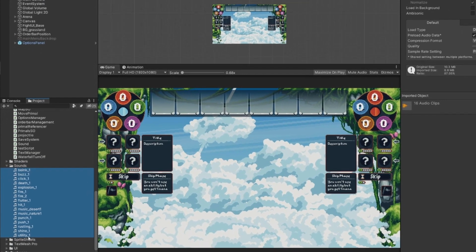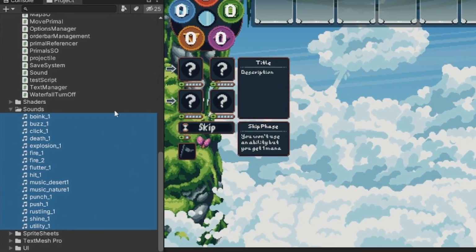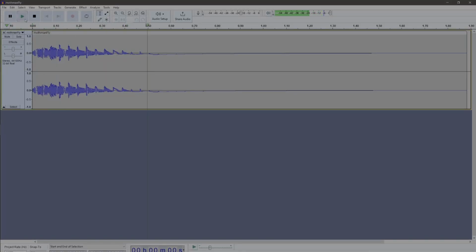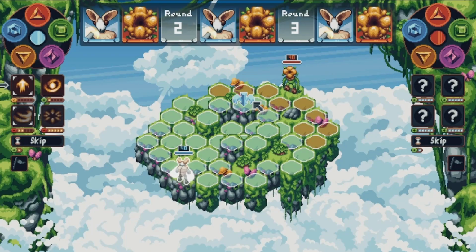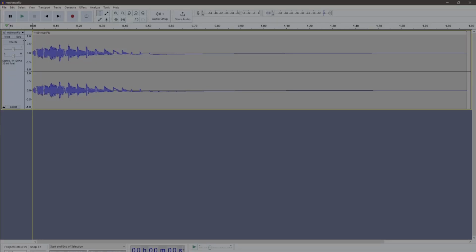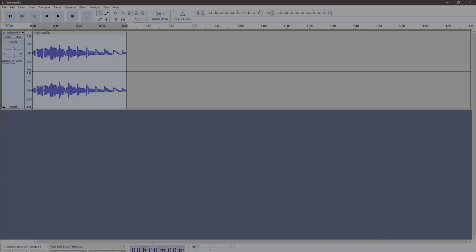Okay, I have some cool sounds downloaded. However, some of those are too long. Take this flutter sound for example. I want to make it a sound for a moth flying, but when you hear that in game, it makes little sense. We need to make it shorter, so that the moth can flap its wings repetitively. For such a simple action, there is not a better tool than Audacity, which is free and fast to use in such cases. So I've cut the sound to a shorter version.